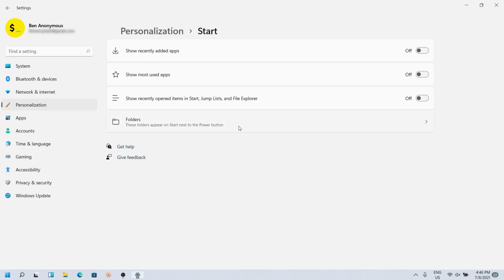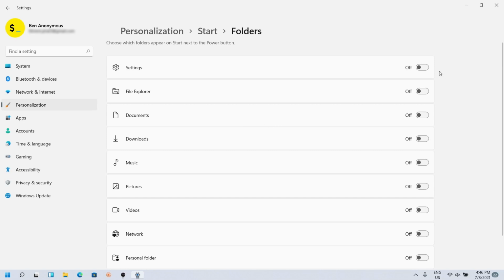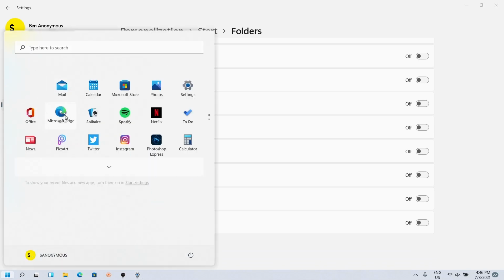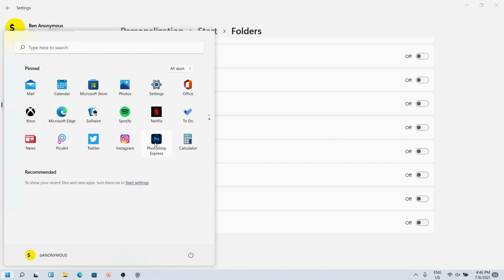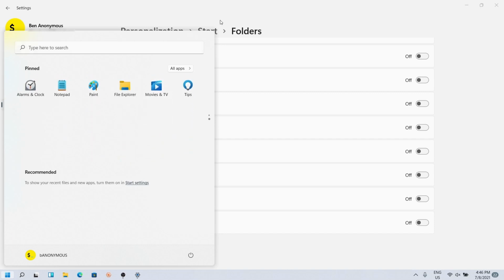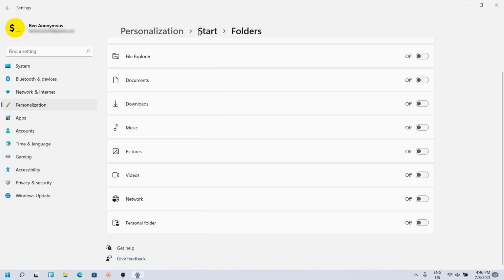For start, like I mentioned, I disabled all of the recommended apps and settings and everything that it's gonna bring up. Now this here could be useful to have settings, File Explorer, documents, and all of that listed, because when you open it, you can rearrange these wherever you want, so you could have all of your folders right across the top for quick access, and then your apps from there, which is why if you could get rid of this stupid recommended setting, then you could have all of your pinned apps all the way down, and it'd be super clean. It would be just like an app drawer with the most important things at the top, exactly where you want it, but instead you only get half of it, and there's nothing you can do about it. So hopefully that is fixed in a later update.